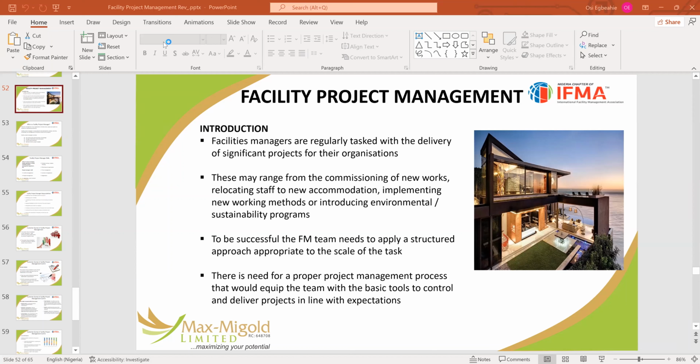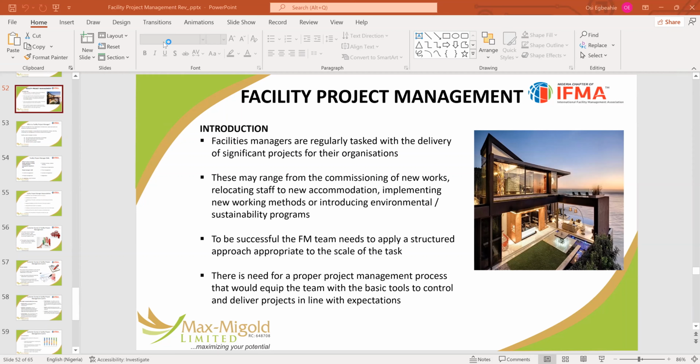Sometimes you may even have where they say, oh, you want to renovate this facility, and you'll be the one to manage that whole process. So projects will always occur. Sometimes they want to do expansion. They want to do something new. You are going to be involved in this project.